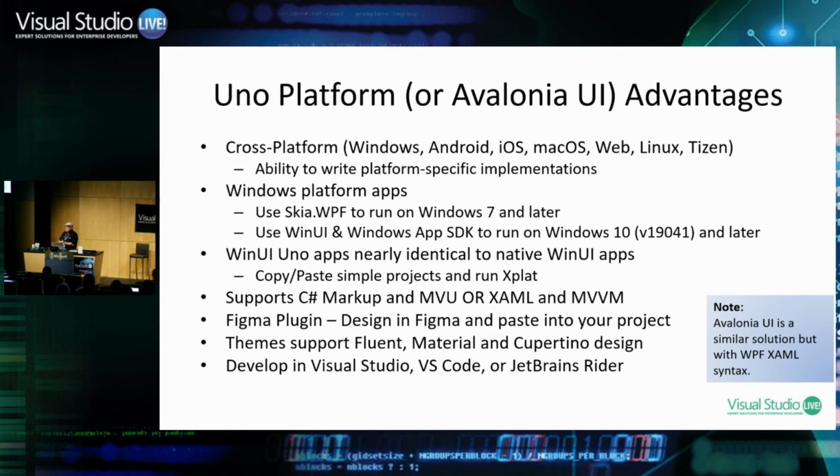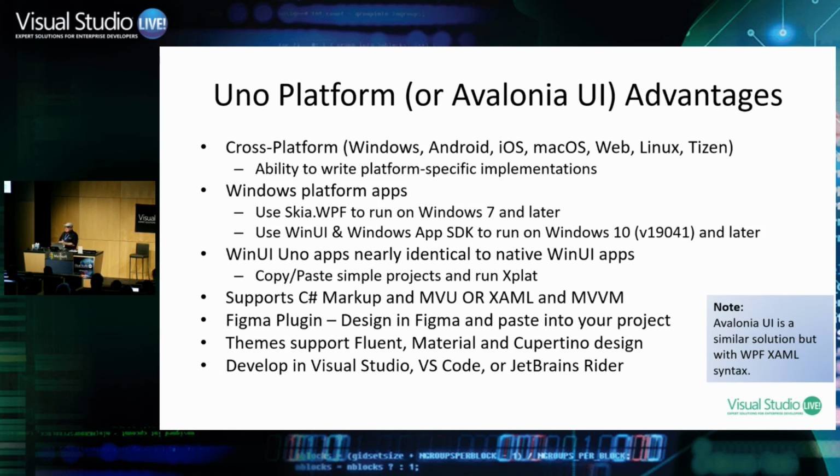You can use C# markup with UNO, so you can have C# for your UI, or you can use XAML. And we'll see the new project wizard here in a little bit too. The project wizard walks you through all that. It asks you if you want to have MVVM or MVU. It'll ask you all kinds of things.